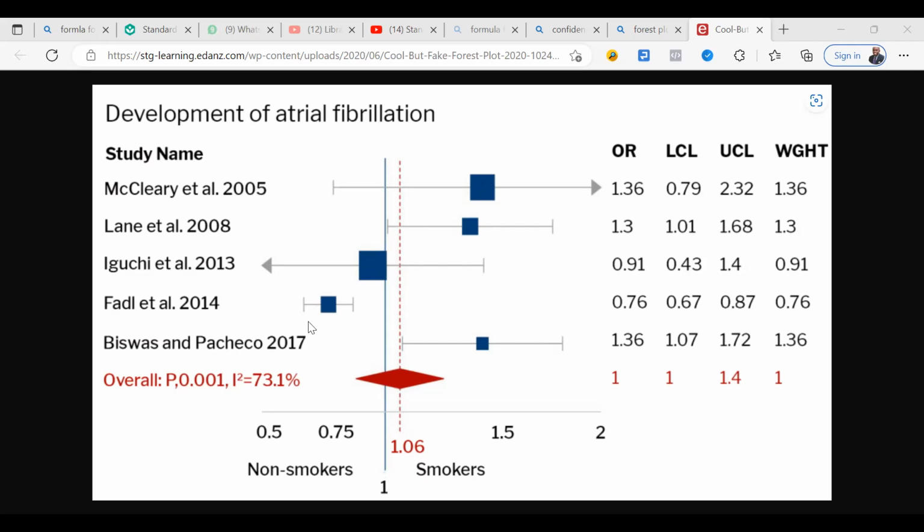Now look at this one. The confidence interval is what? Narrow. The study is precise and significant. Yes, it's significant, correct. Good. Sorry, please, how did you get 24%? 1 minus 0.76, because it is less than 1. Okay, when it's less than 1, I have to subtract from 1.